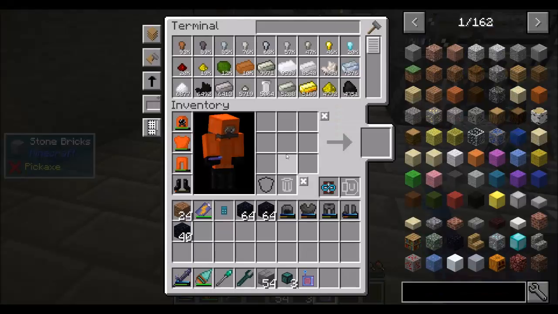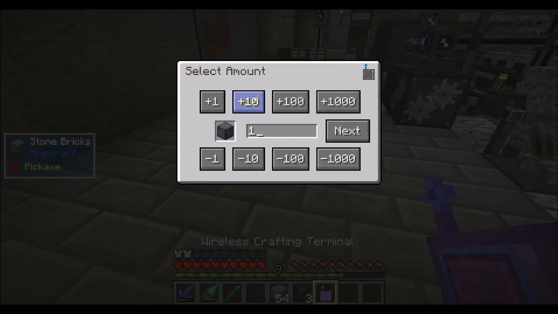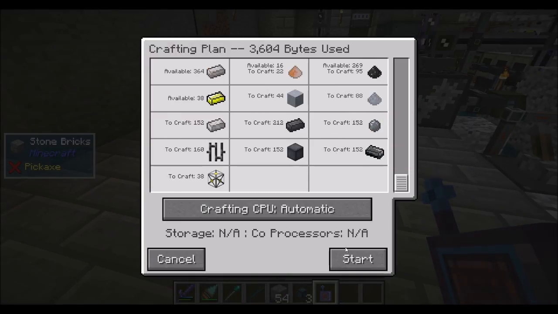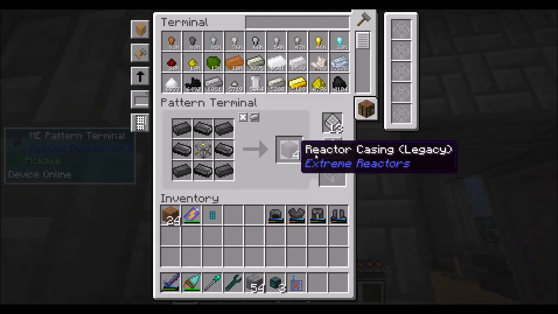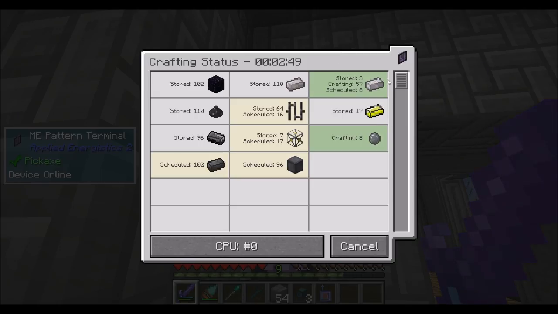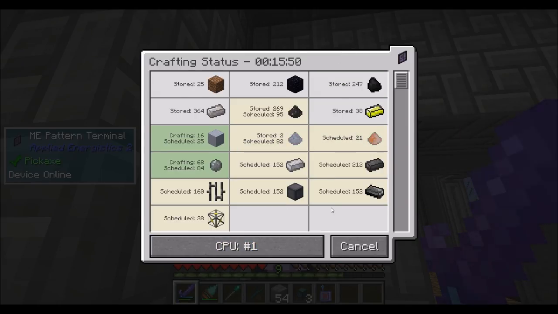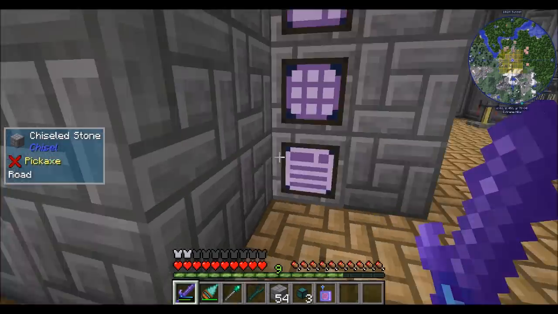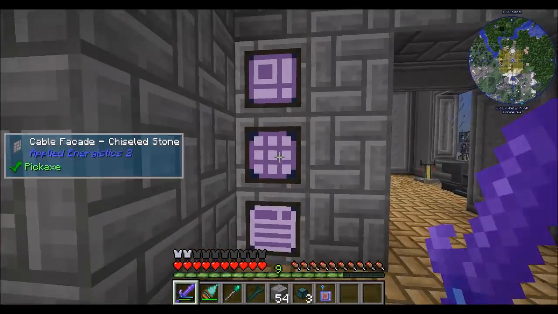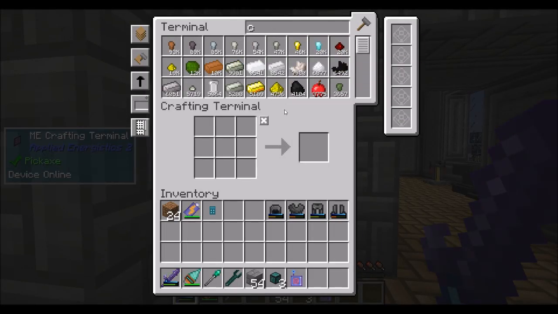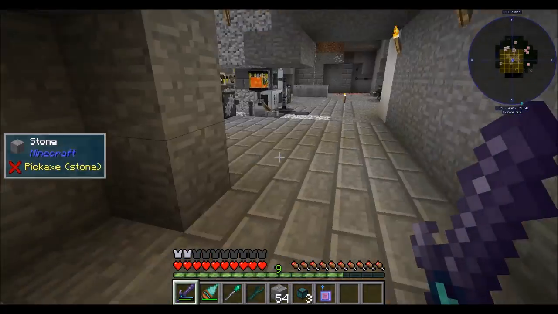Let's turn you off for a minute to let that cool down, and let's get our reactor. 100 and let's say 50 more of these dudes. Start that off. So yeah, we have a lot of alloy smelting to do, like a real lot. It's just going to take forever and a day to do this, probably. So that'll all be done in the background while I work on the next bits. So let's get our controller, and let's start mapping out what this is going to look like.